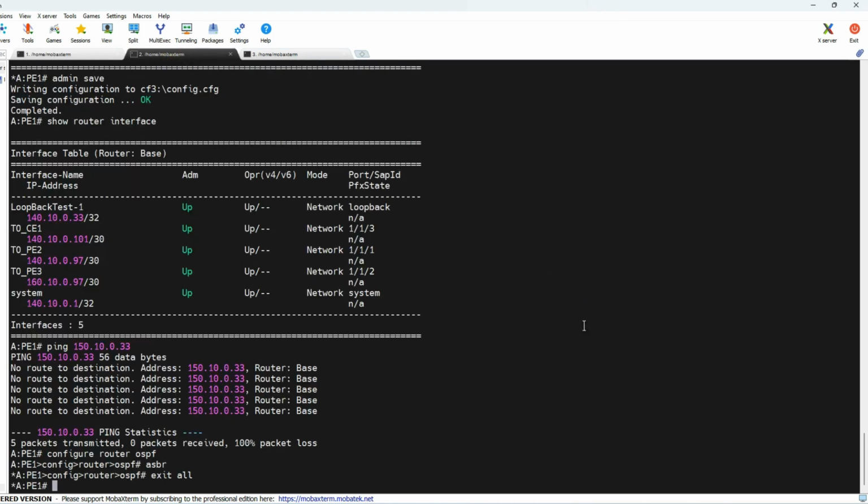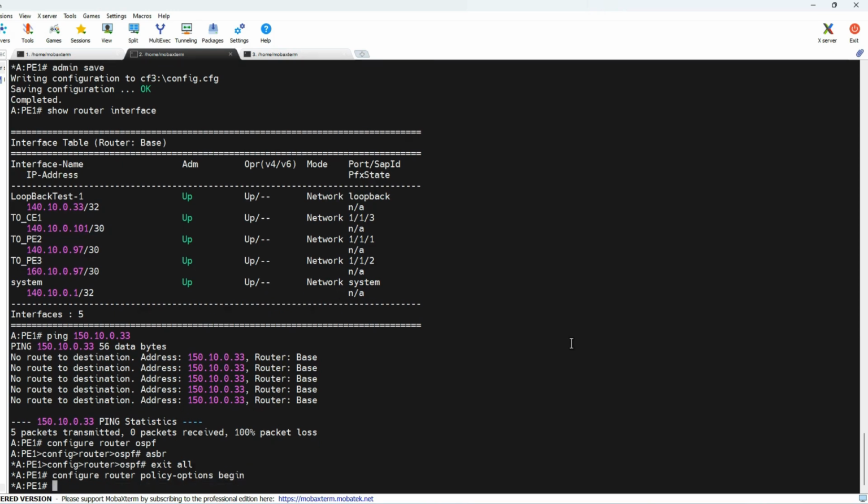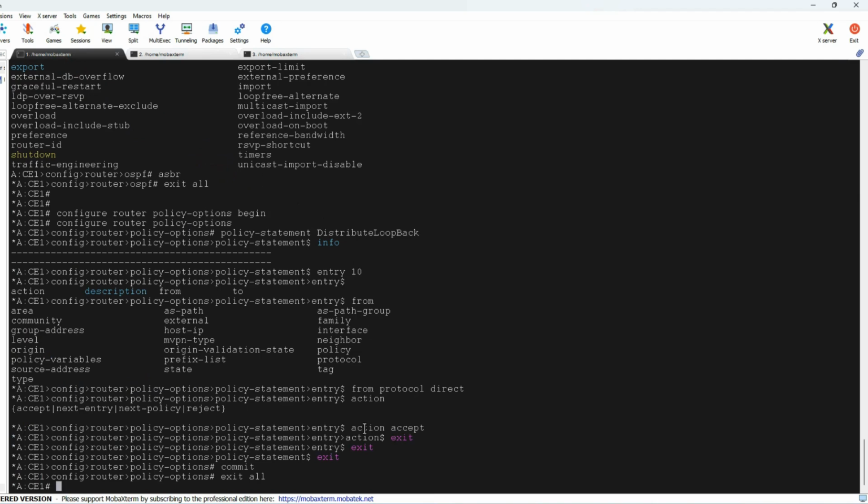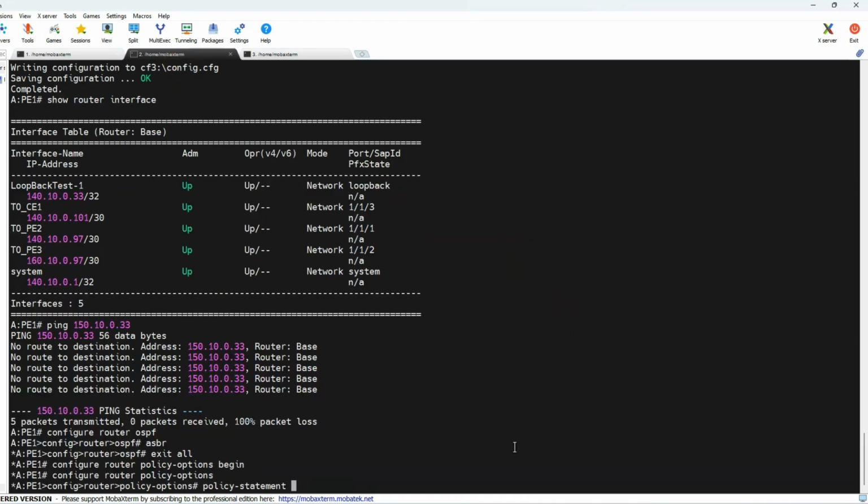So again, we're going to go to PE1, configure router, policy options, begin, arrow up again, but this time backspace and take out the begin. Here we want the policy statement, and what did we call it? Distribute loopback. You could use different names, it doesn't matter, but for our own case, let's just make sure it's uniform.